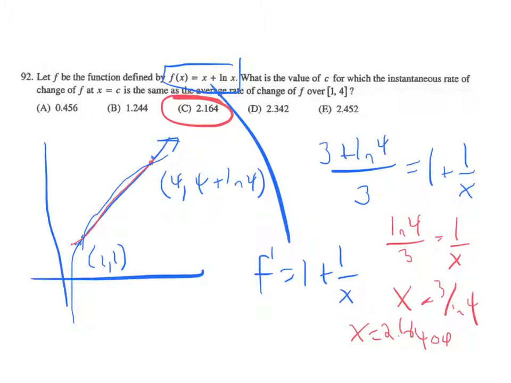Graphically, it's hard to think about it, but you are trying to find the average rate of change between two points, so you want to find the secant line between those. Then you have to keep in mind that if the function is continuous and differentiable on the interval, which this one is, then at some point along there, the slope is going to be the same.